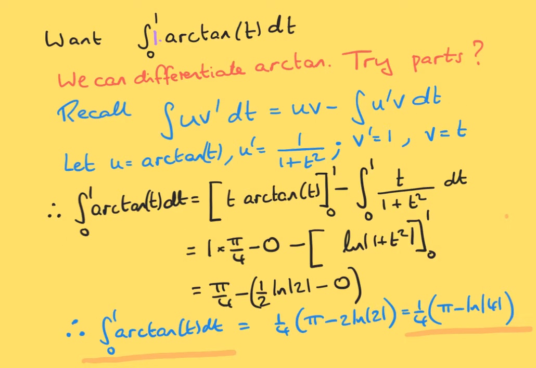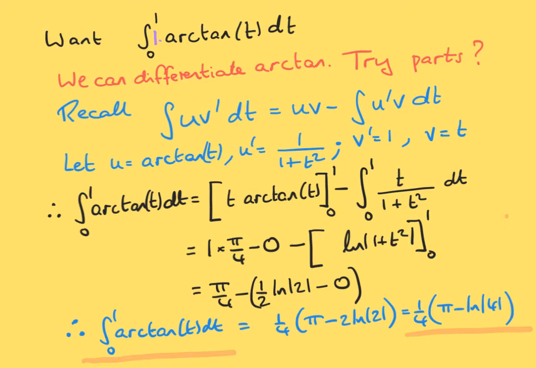So now we have all of the ingredients to put into this formula. So our integral of arctangent from 0 to 1 is going to be u times v, arctan times t. And I'm going to put the t in front because it looks nicer. And I also think if I put the t after the arctan, I'm perhaps more likely to forget it later on. Putting it at the beginning brings it out. So we have t times arctan of t, and that's going to be, because this is a definite integral, evaluated between the upper and lower limits.